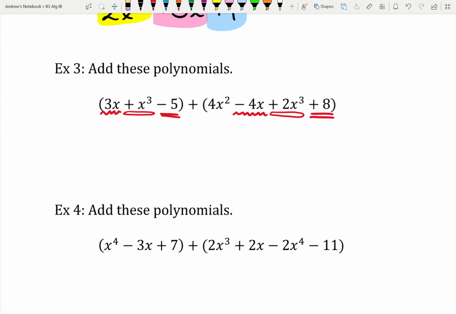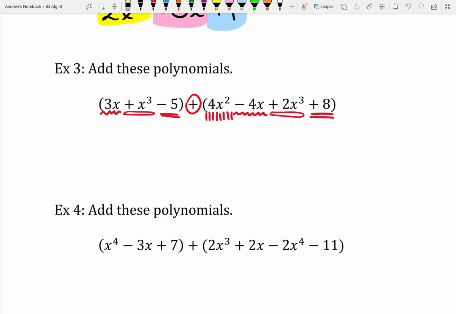And that's okay. Sometimes you'll have terms that don't go with anything else. All we've got to do is make sure that we bring them down. We don't want to forget about them. So let's say that I did a bunch of little downward lines like that. Cool. So then after that, it's the same old deal. I'm taking a look at that 3x, and then I'm subtracting 4x later. Whoops-a-daisy, I almost forgot. We're adding these, so no big worry there. So I'm taking the 3x way over at the beginning, and then I'm adding this 4x later on.